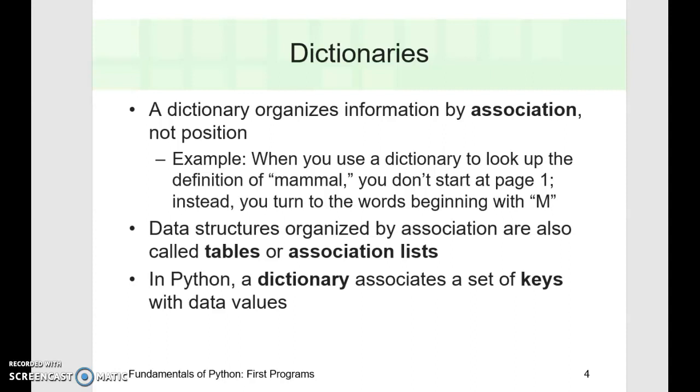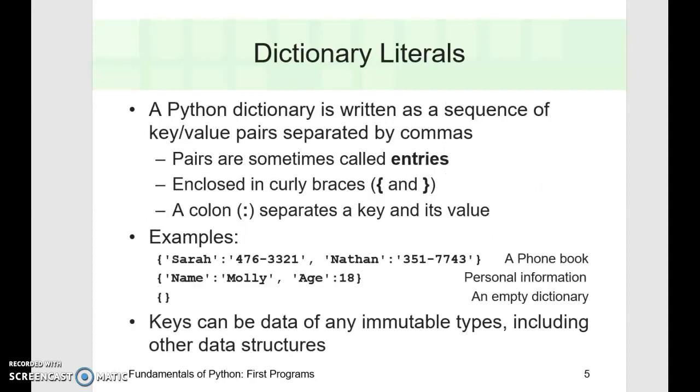When you store data within a Python program using a dictionary data structure, you're going to have a set of keys and values. Keys are what relate to it, and the value is what is associated with it. In a Python dictionary, there's a sequence of key value pairs separated by commas. In the example below, you could see Sarah and a phone number. That means that Sarah is the key and the phone number is the value. So if you wanted to use this program to look up a phone number for Sarah, you would have to have the key in order to get the value.